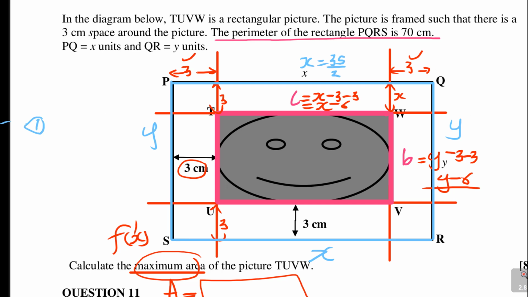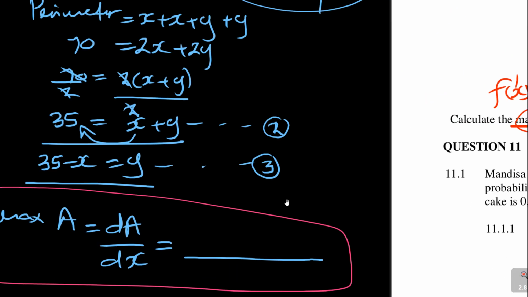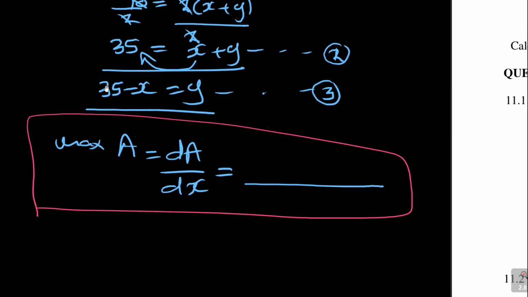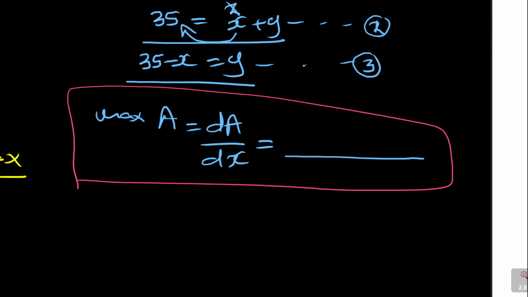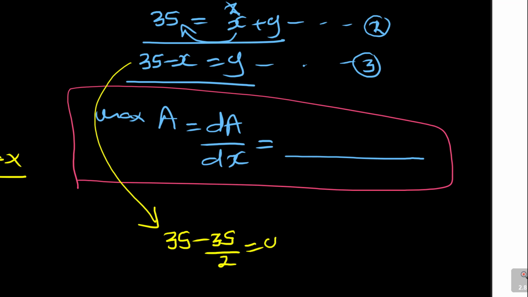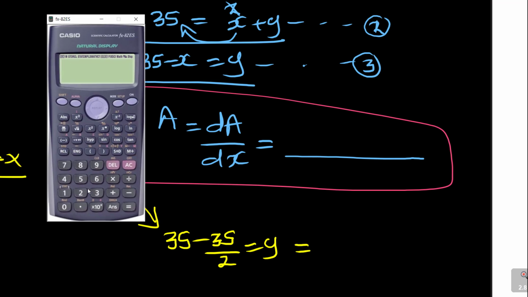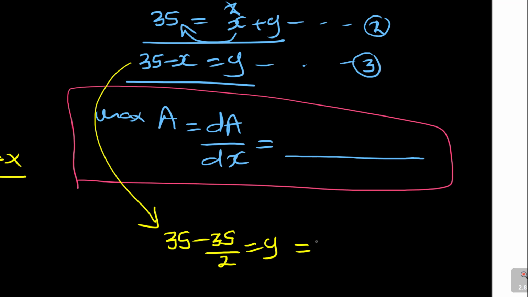So remember what we said on the perimeter. We said this was the equation here. Perimeter, 35 minus x. So you know the value of x here. You can take this further and say here 35 minus 35, which is your x, over 2 is equal to y. You see? So it can give us y, which is equal to what? Let's just use a calculator there, which is 35 minus 35 over 2. It gives us 35 over 2. Actually y is also 35 over 2. Oh, okay, that is that.